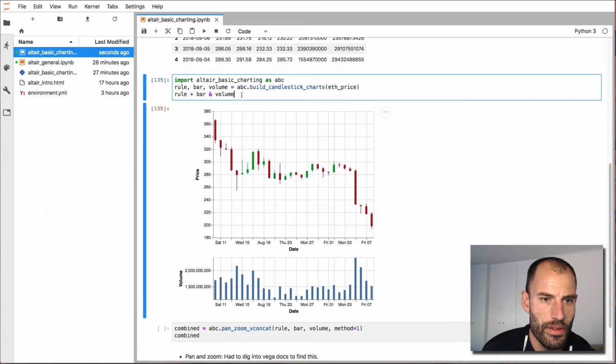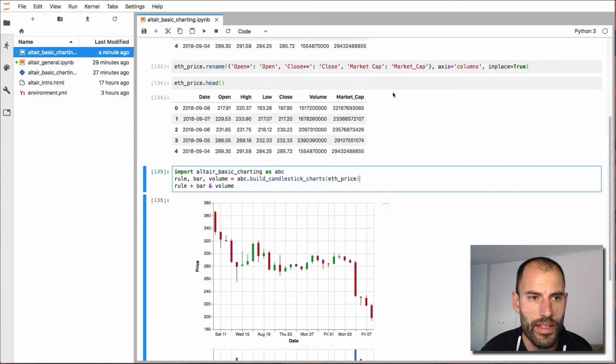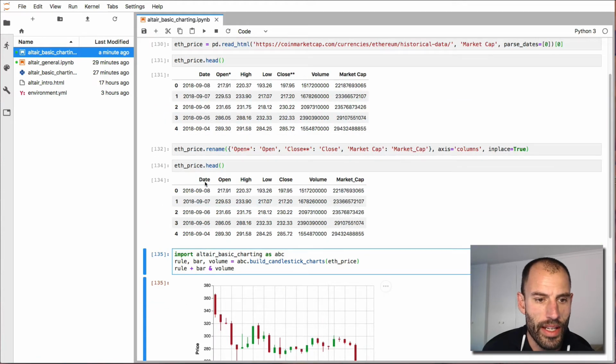And then I just use Altair composition. I use the plus to layer these two charts into a single layer chart, and then I use this ampersand operator. Oh, that's not ampersand, that's the and, just the and. I use this to make a vertical concatenation between these two charts. So that's the same as using the vconcat function in Altair. Okay, so now let's jump back a few steps and look at this function that I wrote. It takes any pricing table that has these column names.